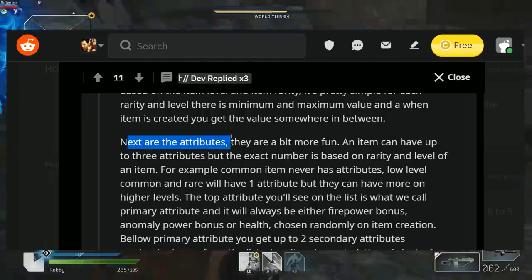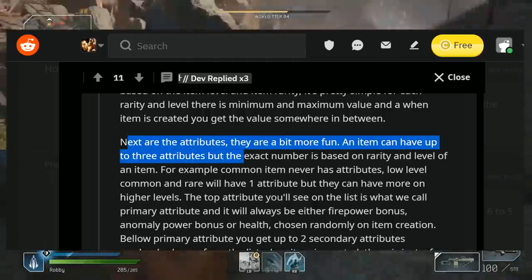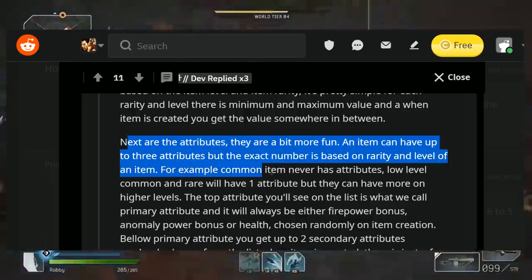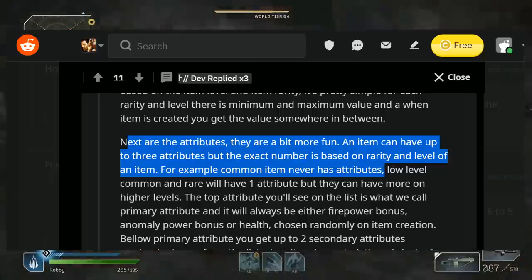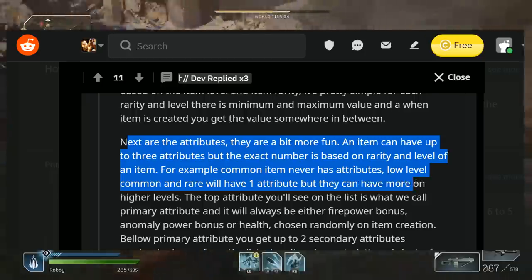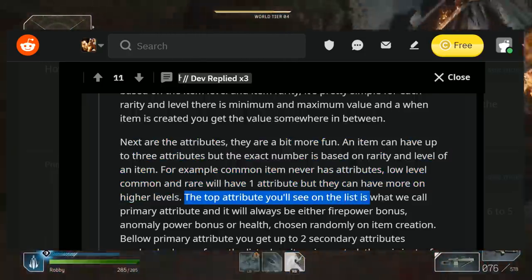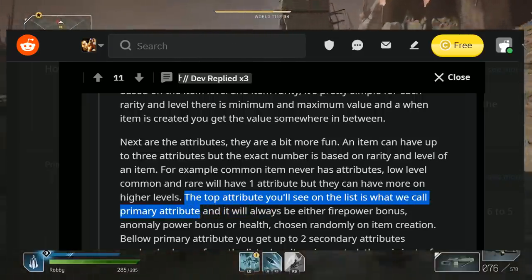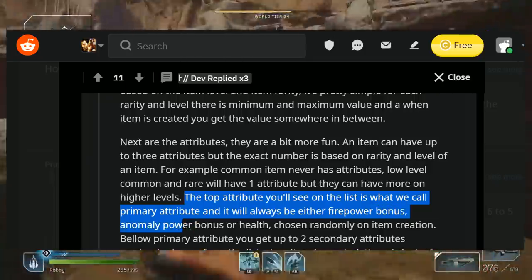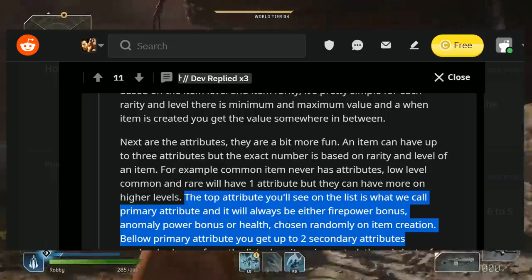Next are the attributes. They are a bit more fun. An item can have up to 3 attributes, but the exact number is based on rarity and level of the item. For example, a common item never has attributes. Low level common and rare will have 1 attribute, but they can have more on higher levels. The top attribute you'll see on the list is what we call the primary attribute, and it will always be either firepower bonus, anomaly power bonus, or health, chosen randomly on item creation.